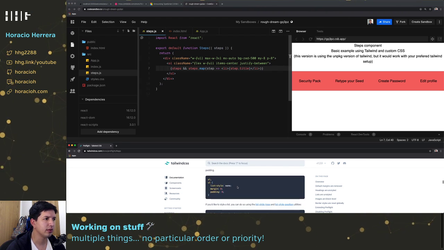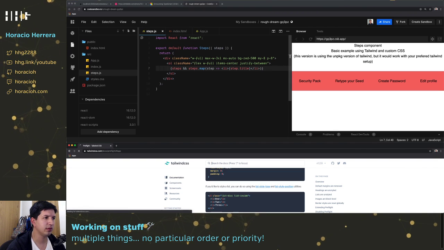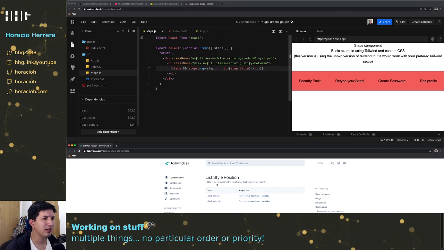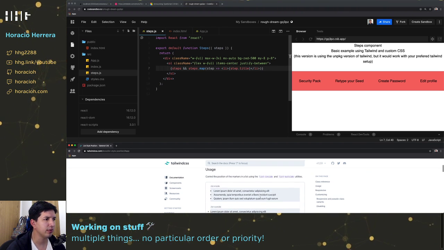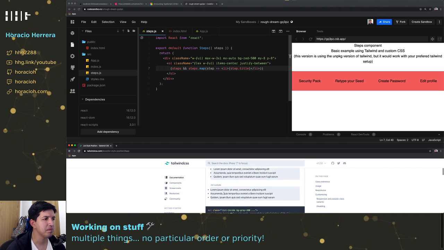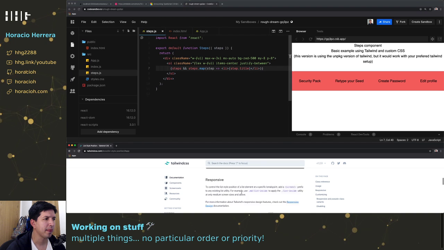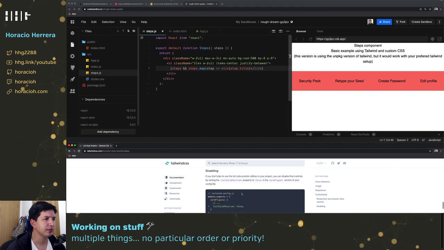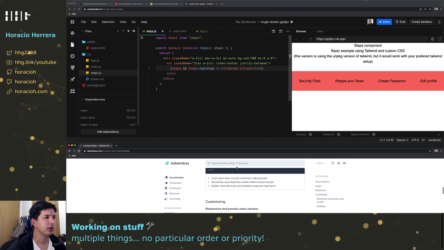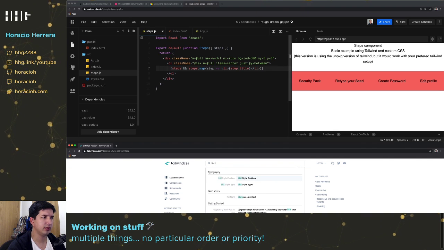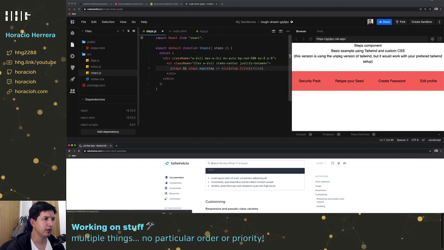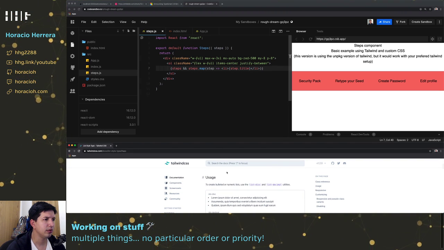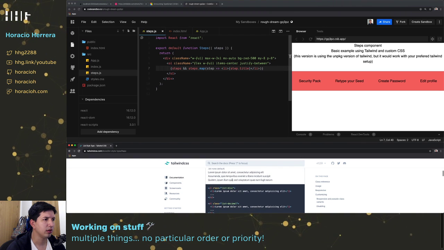So list disc. Okay, so let's look for list style. List style position. I don't know what this is. Wow. Okay, so it's this. Yeah, I don't need that. Responsive. Yeah, that's fine. No, I want the list types. List type. Decimal. Okay. So usage in the UL, right? Yes.